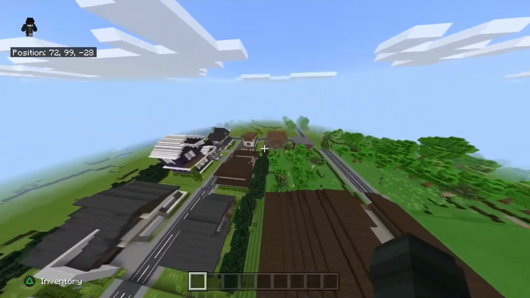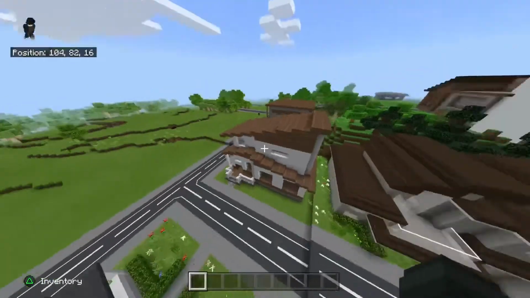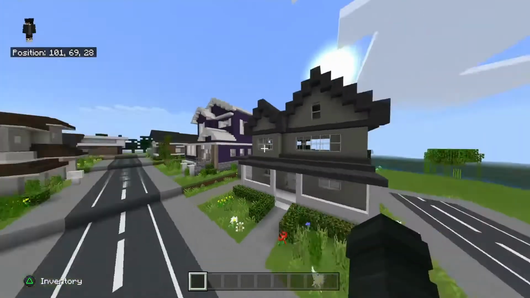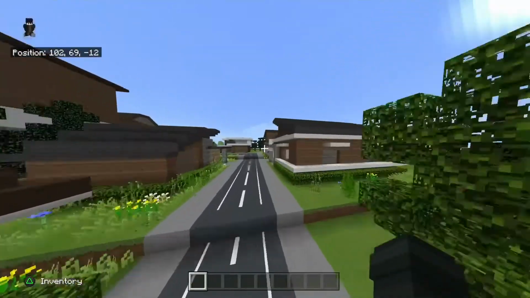Zane pitched in a house. Waffle Ways, of course. Beckfast was building one just for fun. That one I like, that's one of my favorite houses, by TGBHD. And overall, the neighborhood looks really, really good. I'm loving this neighborhood so far.